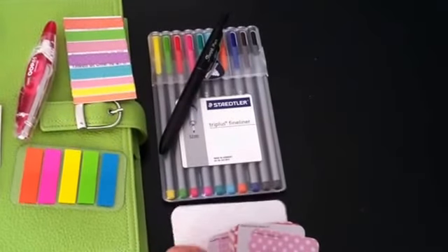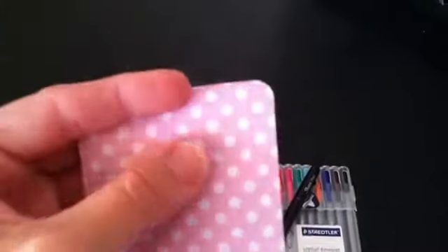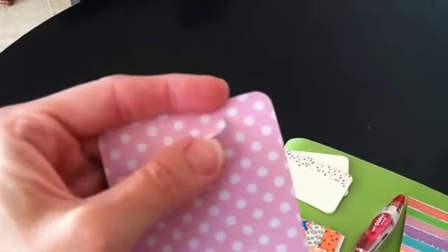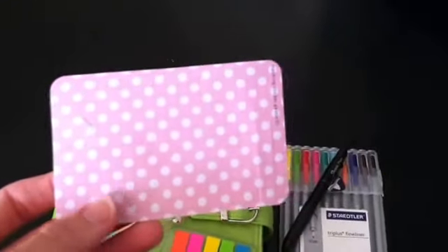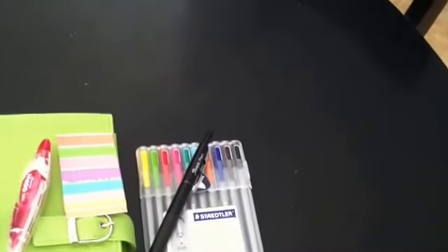Next are the masking sticker sets — I've been getting a lot of questions about these. They come in sets; this is the pastel set. They're pre-stripped in strips, and you can just lift up on them and cut them. There are also circle dots that are pre-cut. Sharpie pens write really well on them. You can find these on Etsy, Amazon, and eBay. These were gifted to me, but there are a bunch of different sets — I want to say 30 or 40 different sheets in a pack — and they're cheap, around five to seven bucks. Definitely an essential, and I've been using a lot of the pastels this month.